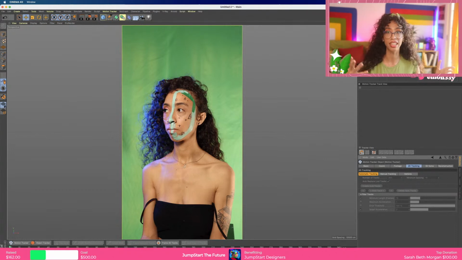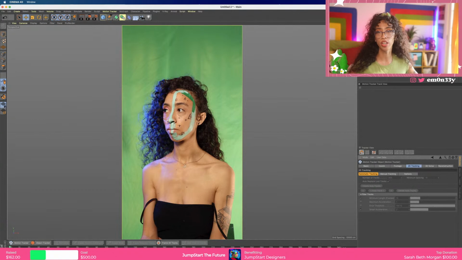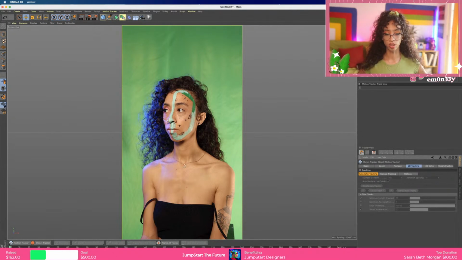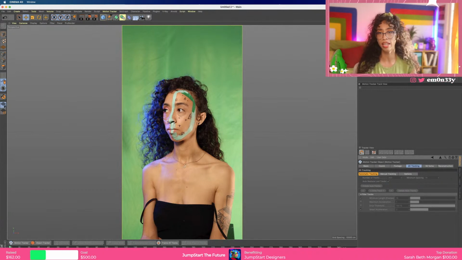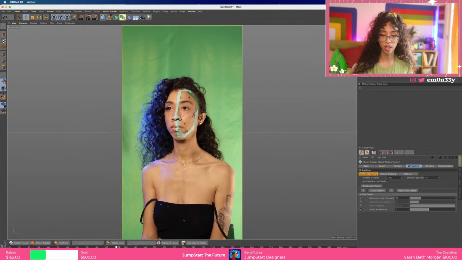If you're using insane footage, I think this is 1080 by 1920, so we're not working in 4K. So it should go by pretty quickly, but it works the same way that every single tracking system like Bokeh and After Effects does, where it just analyzes the footage. So you can see that it has already tracked a whole bunch of points on here. And my main goal is to try to find points.